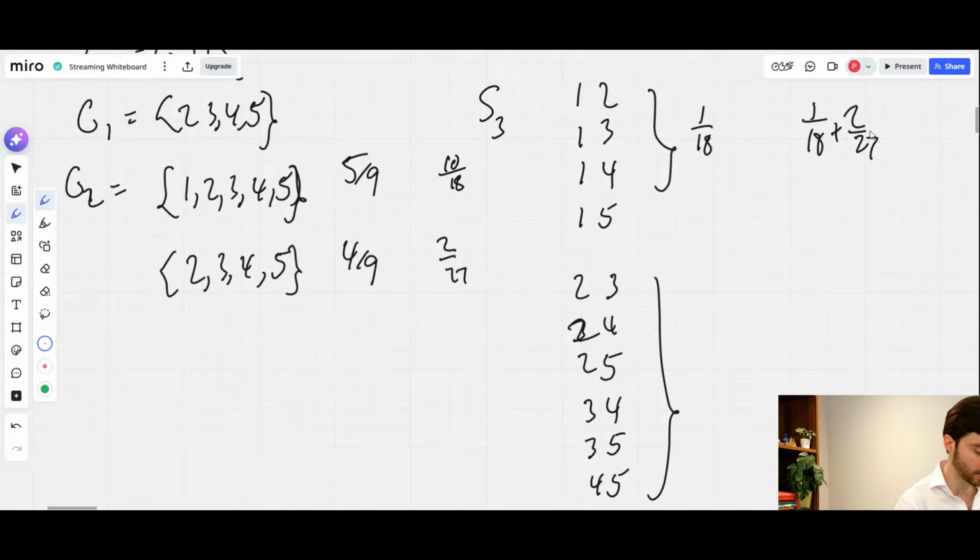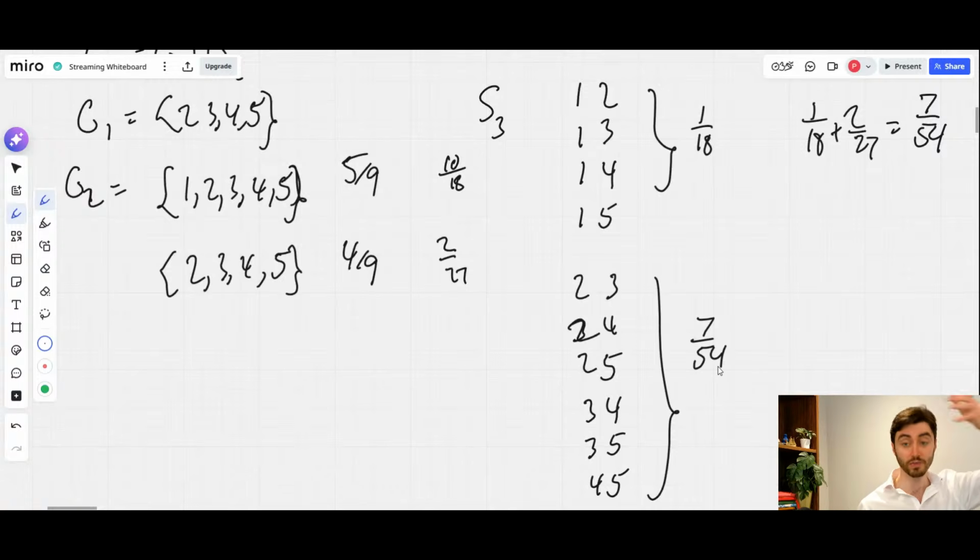I'm just going to run that on my calculator. Now, is there a faster way to do this if you're trained on it? Possibly. I'm not trained in this paper. This is just a blind solve. So each of these has a probability of 7 over 54. Now, let me confirm that 4 over 18 plus 6 lots of 7 over 54 does equal 1. It does. Okay, cool. These are all the possibilities for S3 with their probabilities.